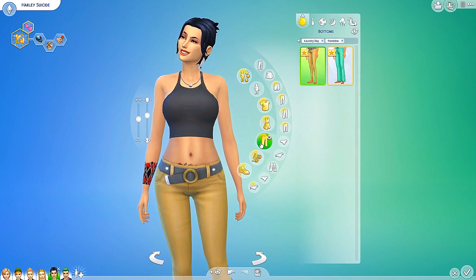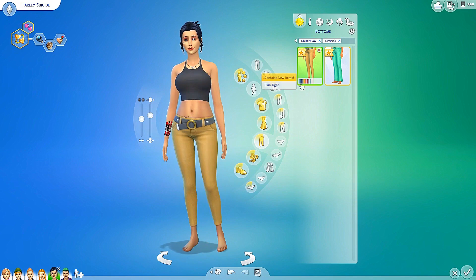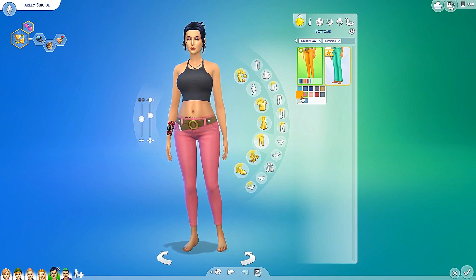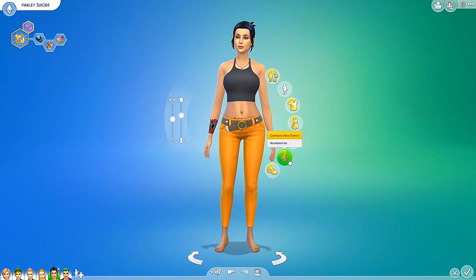Let's move on to the pants. So this is the first pair of pants — they're kind of high water, lower waisted, and they have a nice big belt on them. Let me check out the colors — very nice, I like those colors. A lot of good variety and a lot of different colors I wouldn't expect for pants, like orange. Let's go ahead and check out the dresses — oh, that's right. Before we do that, let's check out the dresses.